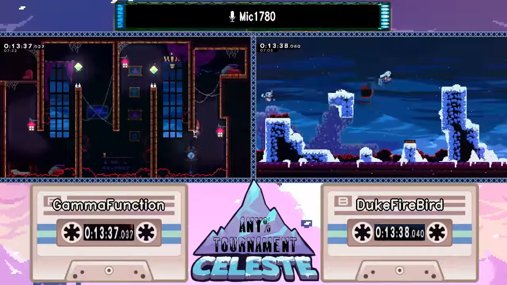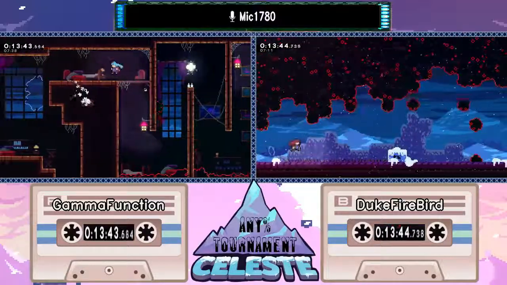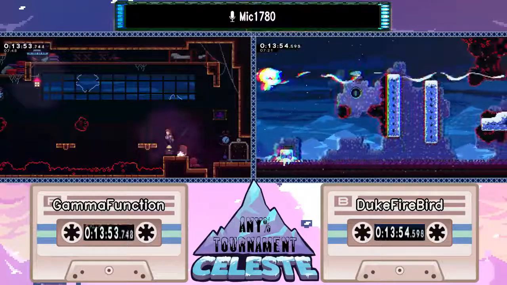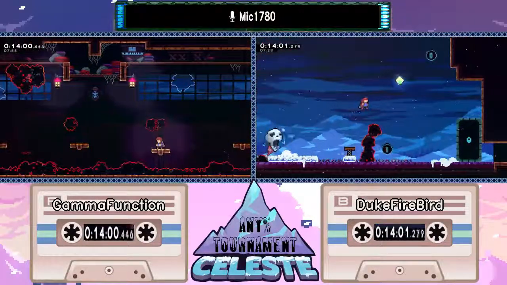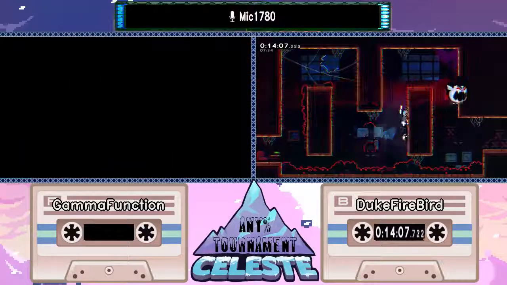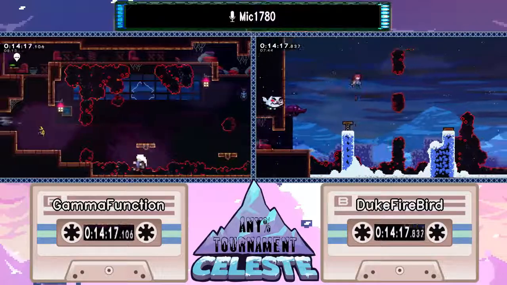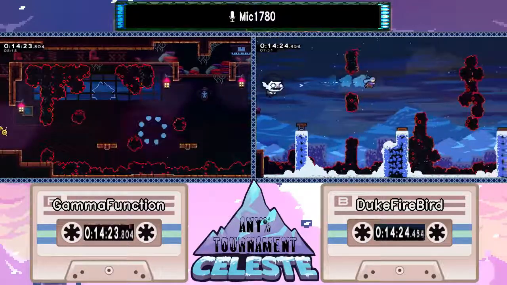So here, cycles matter a lot more than they did before because you're going to see Oshiro dashing across the screen at us, and not taking an optimized path can definitely lead to Oshiro just clipping us just like it did Duke there. Be switching over to Duke's audio here.